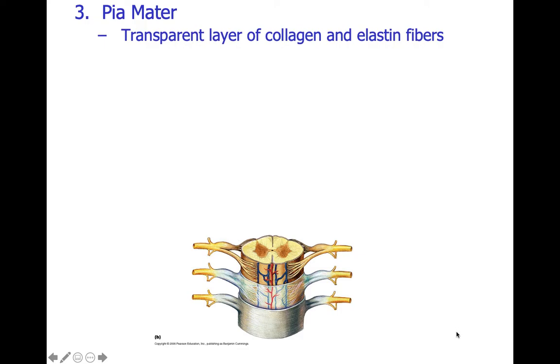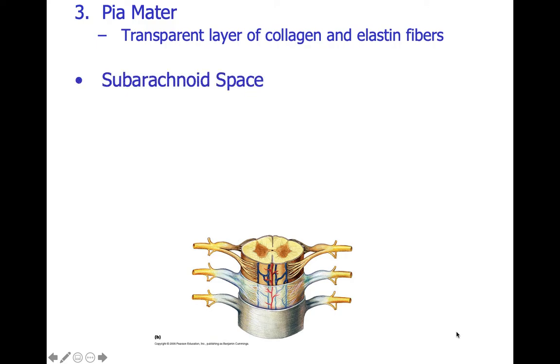What do you think the job of an elastin fiber is? Or what would be a characteristic of an elastin fiber? Well, when I hear that word, it reminds me of elastic. And elastic is stretchy. And when you think about all that your spinal cord is going to do, it's contained within your vertebral column, and you can bend and twist that vertebral column in many, many different directions. You want there to be a covering that's going to bend and stretch with that, but go back to its original shape and help protect that spinal cord. So that's really, really helpful.